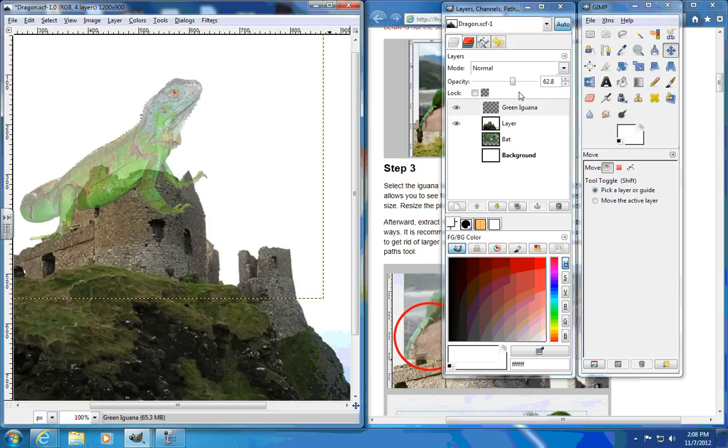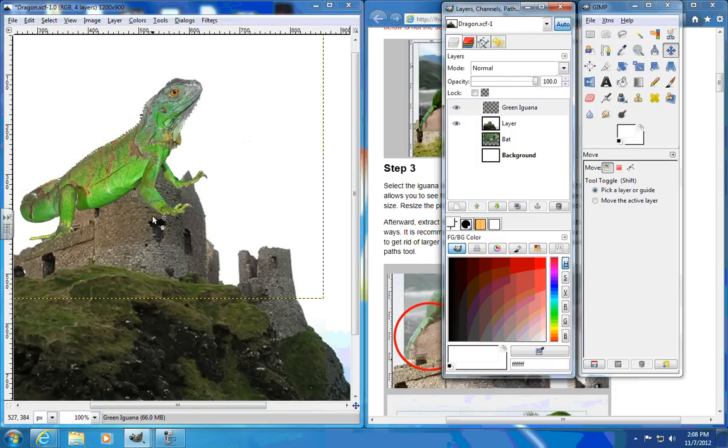Okay, so the opacity of the iguana, I'm going to pull it back up. There it is. Later, and part of the later assignment, you are going to erase a part of the iguana once you've added wings and things, so that it looks like part of him is overlapping the castle wall, and part of him is behind the castle wall. So it's like clutching the castle. It's kind of a neat effect, and you'll see that in later steps in this particular exercise.